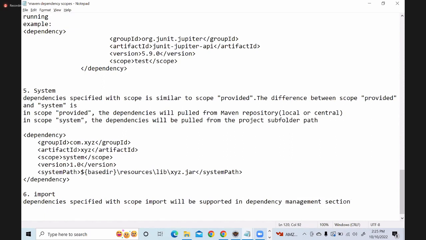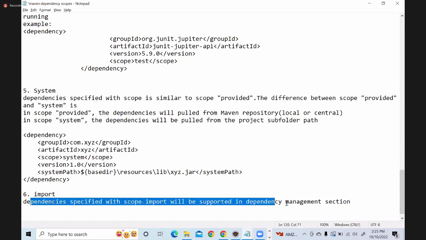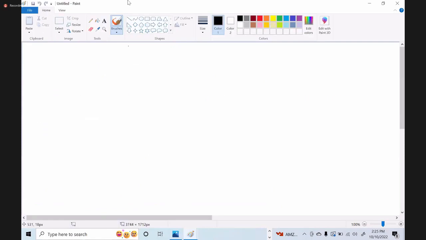What is this? Say, for example, I have a Maven project.